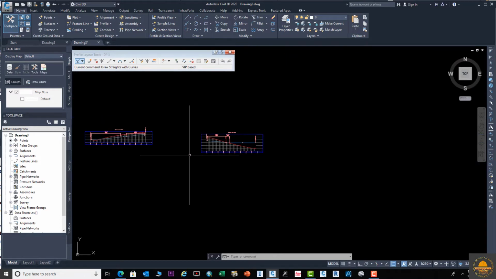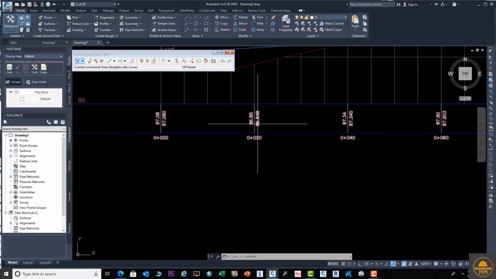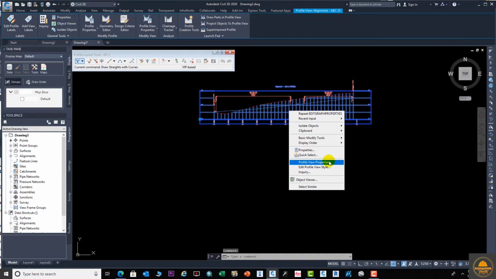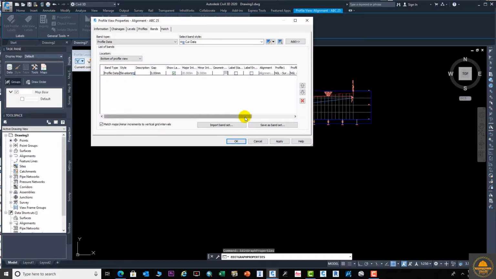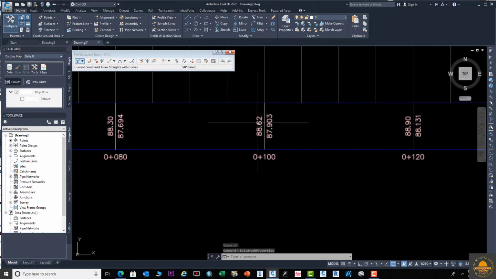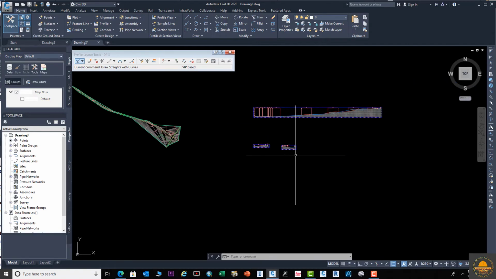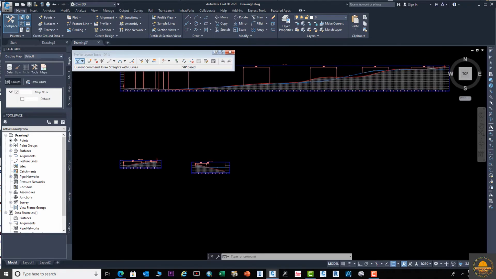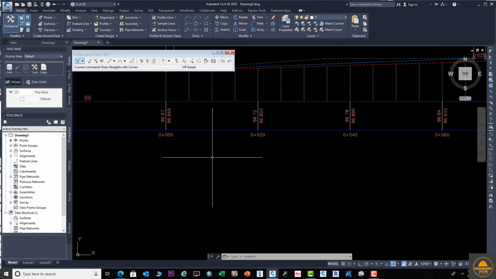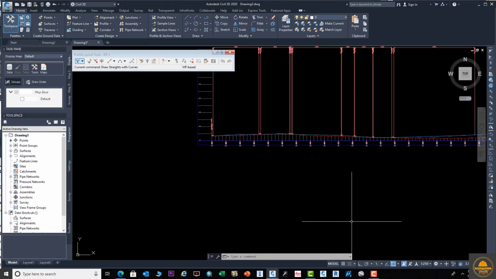Just click here and right click and go to profile view properties and go to this option and change here the design. Okay, now you can see your level is changed. In the band you will be able to see the existing ground levels and the design level. Okay, later in next steps we will explain bands.